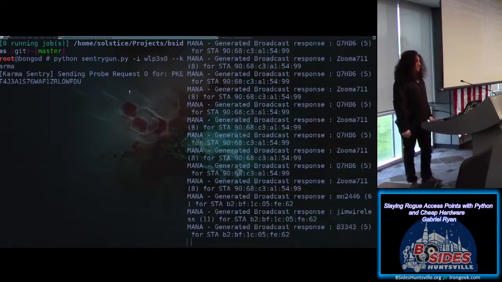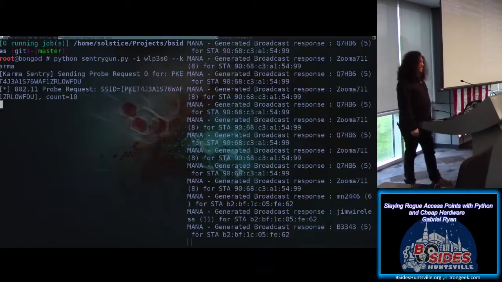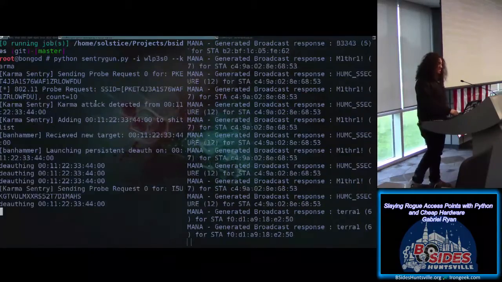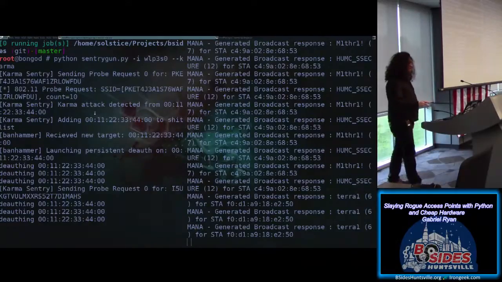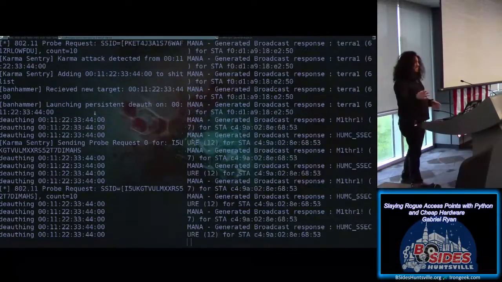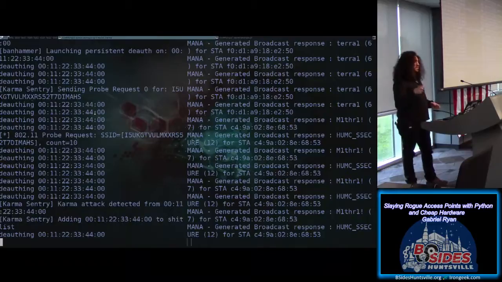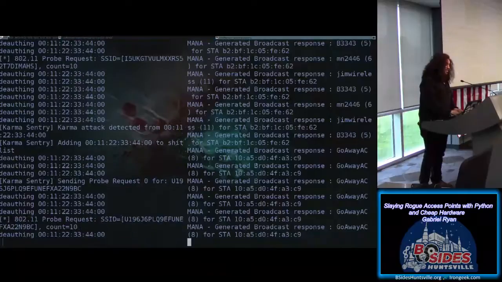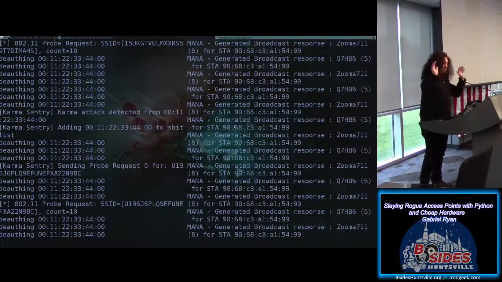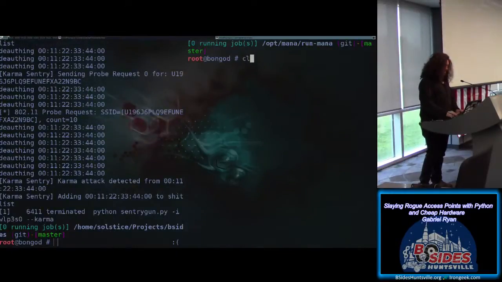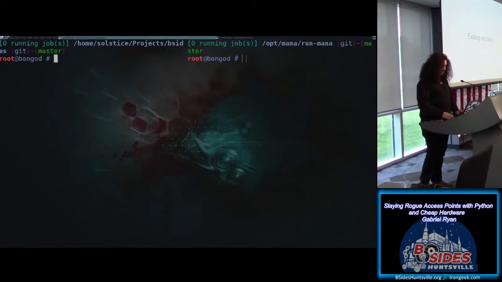So we're sending probe requests. Sending probe request 0 for this thingy, and it's sending out that kind of massive SSID as the probe request. And so what's happened here is that we've now sent out 2 probe requests for 2 different SSIDs, and we've received 2 different probe responses, a probe response for each from the same Wi-Fi network. And that is what we're seeing over here, and it's now deauthing the rogue access point. And I'm going to stop this thing before I piss somebody off. So that's how you do that.